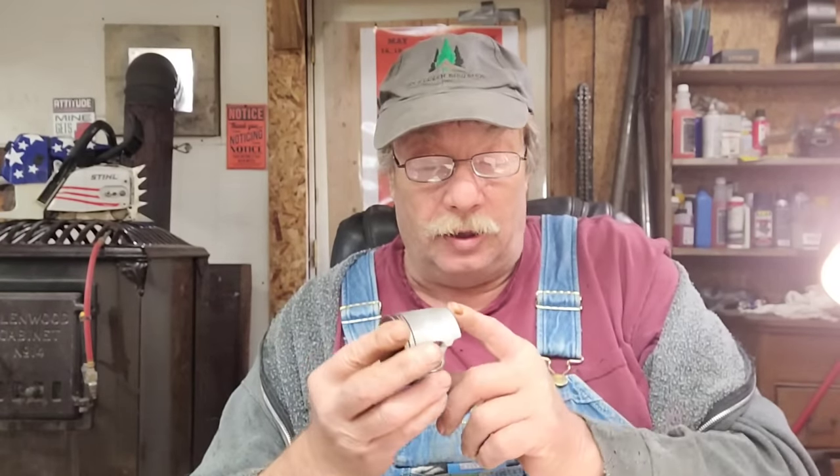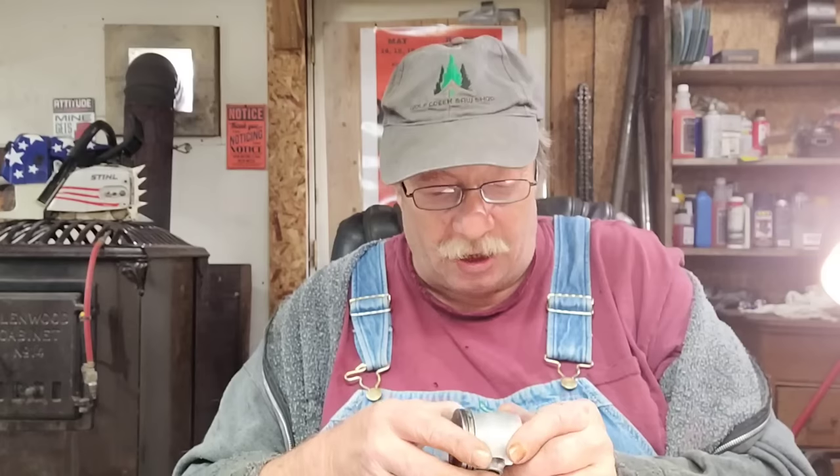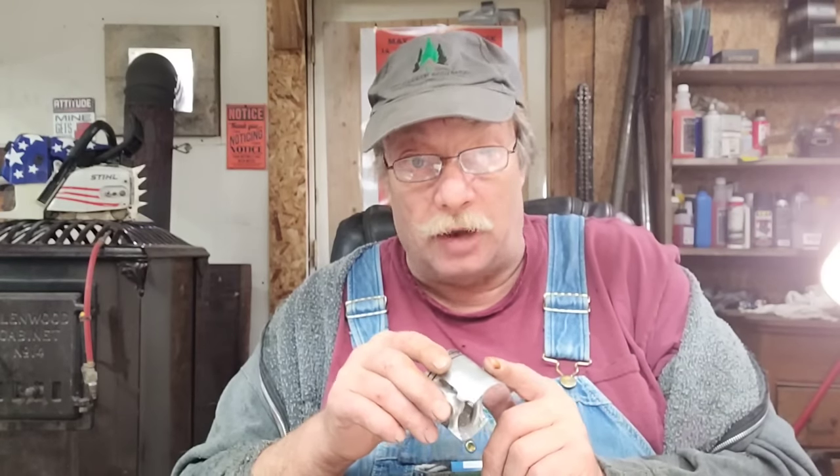Make sure wherever you do this kind of work that you've deburred — take the time to go around with a small precision file or spend time with 180 grit sandpaper. Make sure there is absolutely nothing — you want it smooth. Now for the target numbers: the exhaust opened at 104 degrees — I'm going to go to exactly 100. That will give me the transfer opening I want.